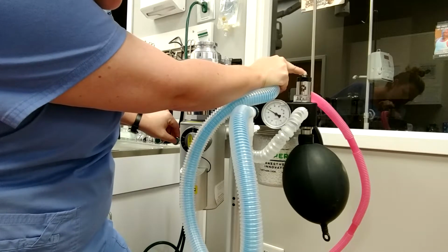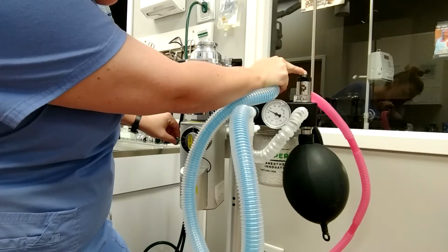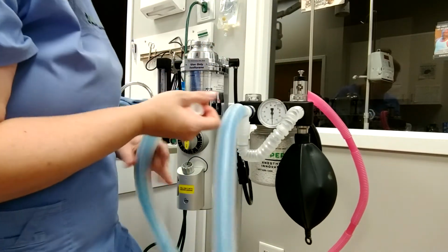So there you go. My finger was letting a little leak. So now everything's closed, my bag is holding still, and then I can let the safety off, and there it goes. So I know that my anesthetic machine does not have any leaks in it.